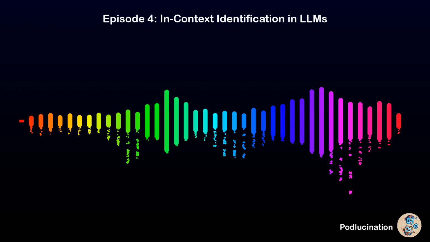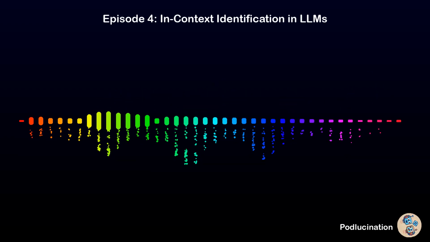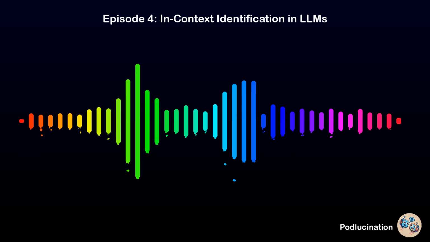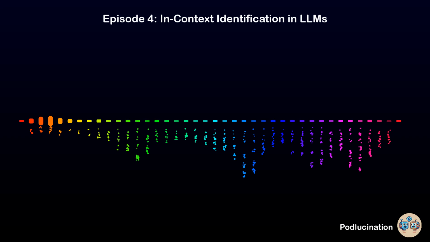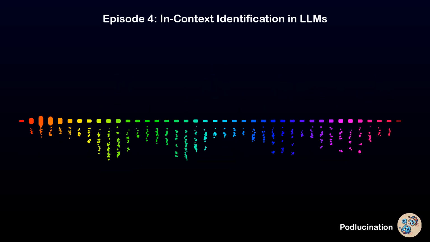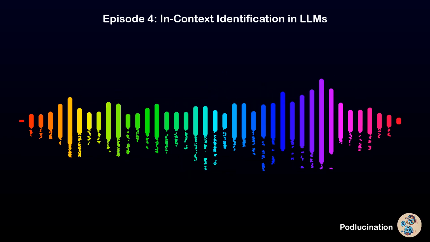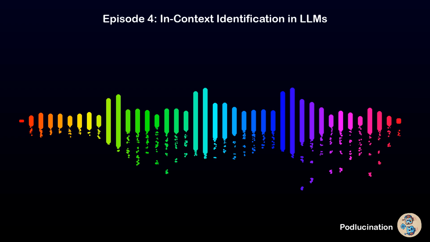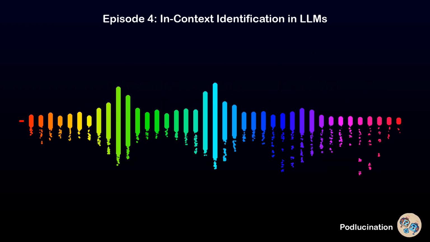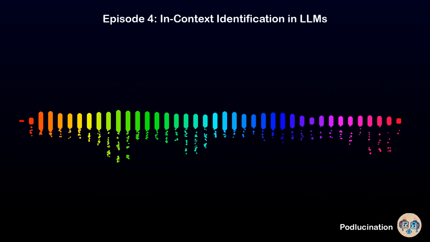Exactly. But on the other hand, if they waited too long to release the suppression, after the model had already gotten used to a less effective strategy, it would be really hard for it to change course. It would be like a ship that sailed too far in the wrong direction and can't easily turn around. So it was all about finding the right balance. Yeah, exactly. They had to find that sweet spot: the moment when the model was ready to try new things, but hadn't gotten too stuck in its old ways.